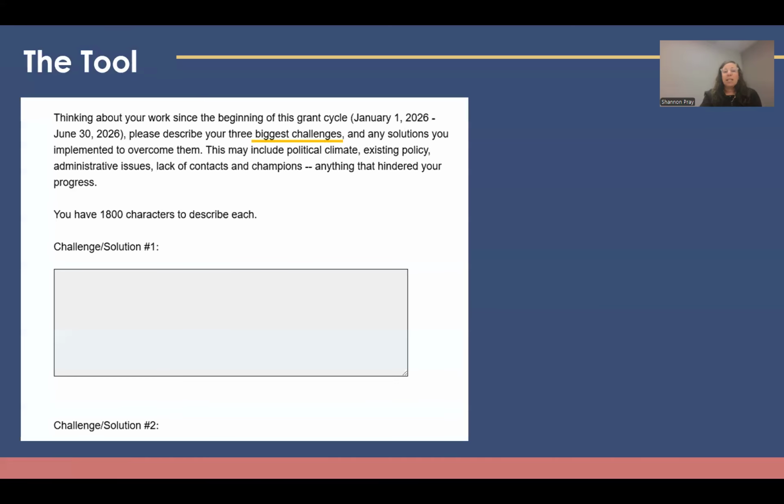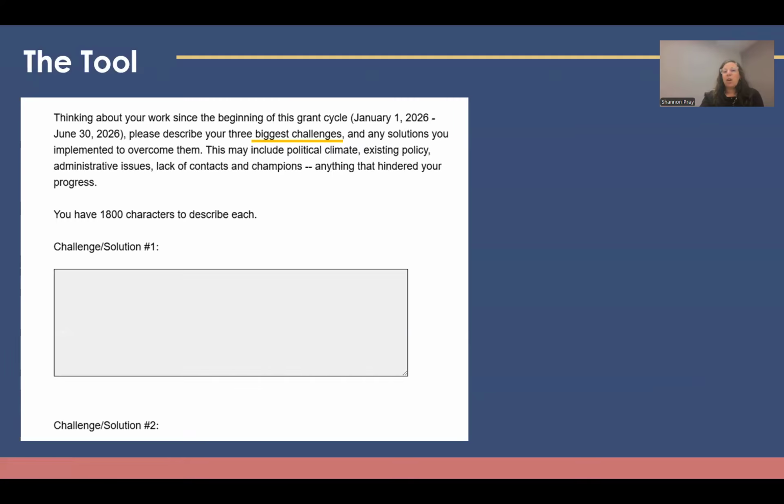Okay, so next section, thinking about the work since the beginning of this grant cycle, please describe your three biggest challenges and any solutions you implemented to overcome them. This may include political climate, existing policies that are at odds or that you need to work around or with, administrative issues, lack of contacts and champions, anything that hindered your progress.